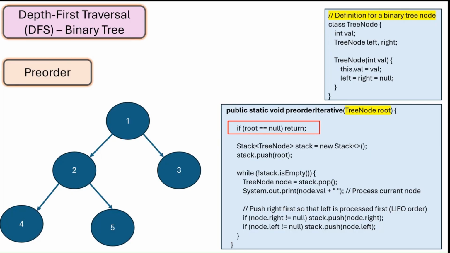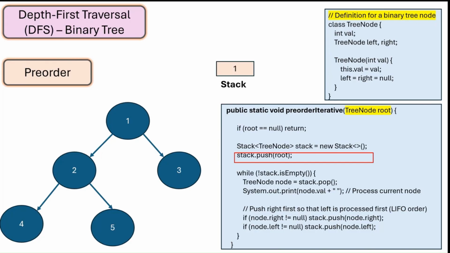This is the base case: when the root is null, just return. And as discussed, because it requires backtracking, we are using the stack data structure. In the stack, we will push the root node. Now this is the while loop, which continues till there is any node present in the stack. We first remove the node from the stack because we visit the node first. In pre-order, we basically visit the node and then go to the left and then go to the right. So we pop that node from the stack, we print it, and then we check for the right child.